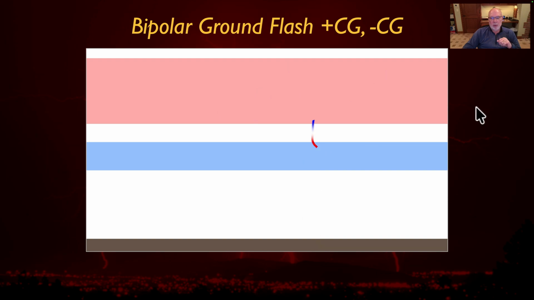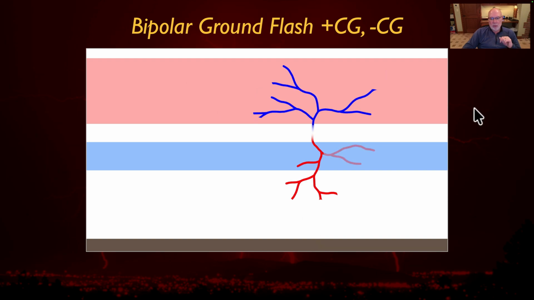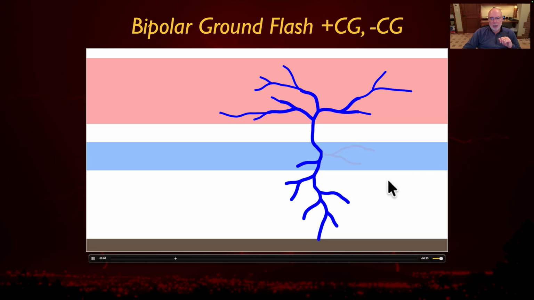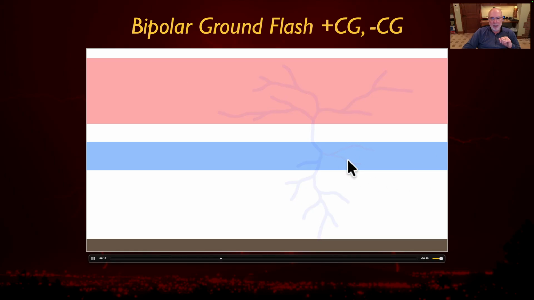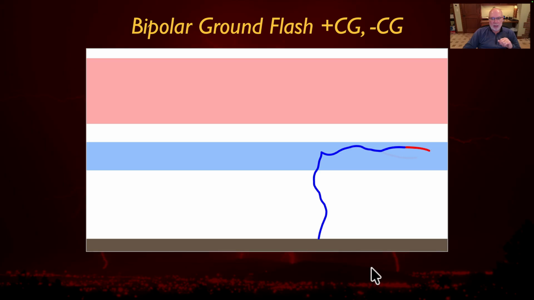How does this happen? Well, what we've shown with the high-speed video is that you can get positive branches, initial positive branches that decay and then form a recoil leader along their path and cause a subsequent return stroke of opposite polarity. And then they can cause more subsequent return strokes, negative polarity return strokes.